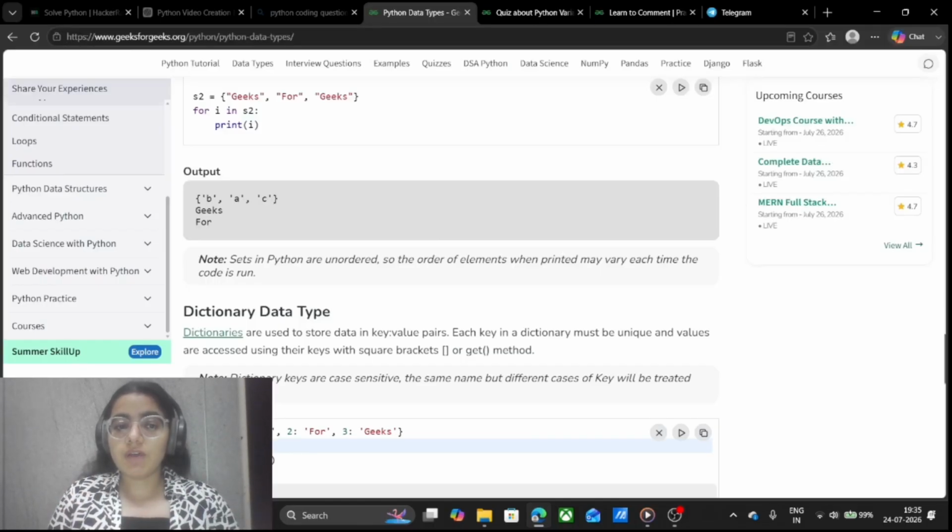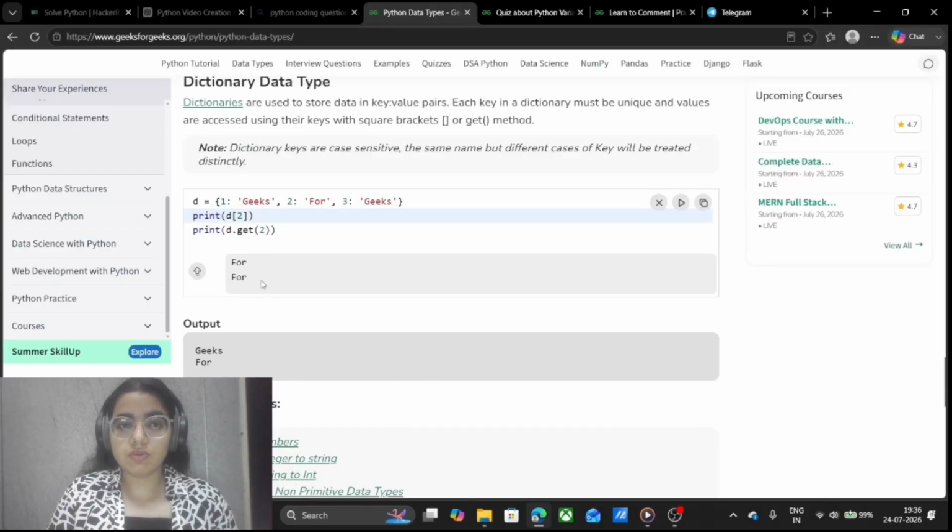You type print, then bracket start, then the dictionary name, and in the square braces itself you write the index you want printed. Let's suppose I want the second index printed. I will close this parenthesis, and I will get 4. These are the two ways by which you can get the value at a particular position. I hope that makes sense.